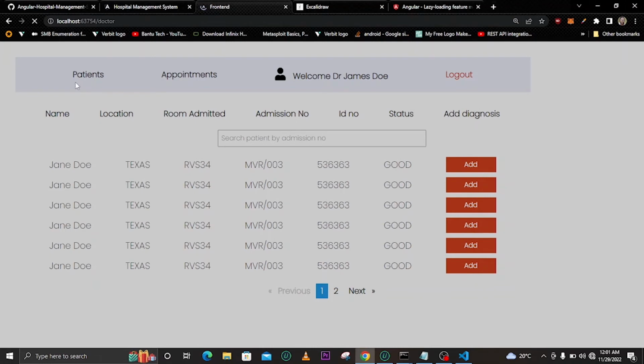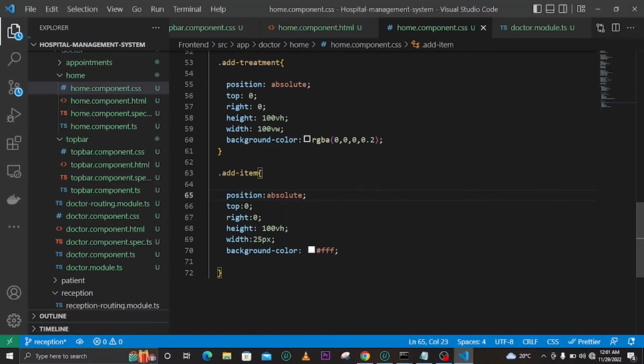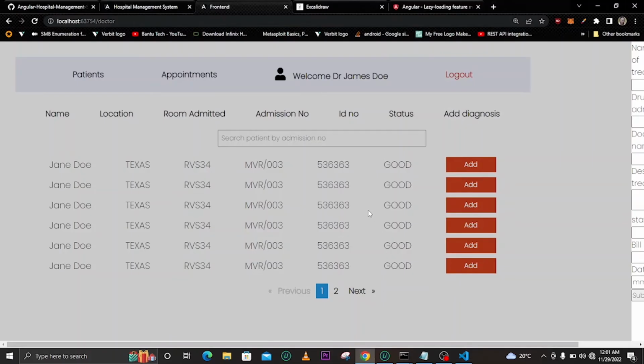So let it load, and after a while you can see it here. Actually you can see it's appearing here, and it's not working correctly. So what we'll just do, let's see where the problem is. Actually this width should be 25%, not 25 pixels. So this one is percent. So let's see if it is working now correctly.